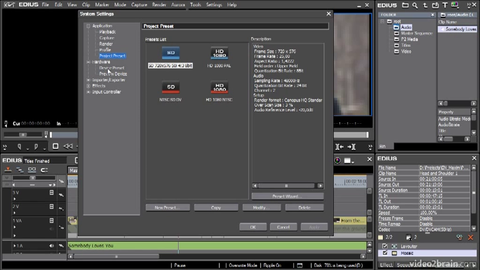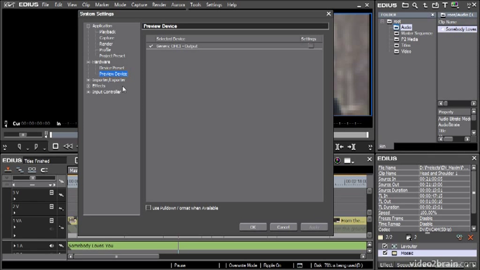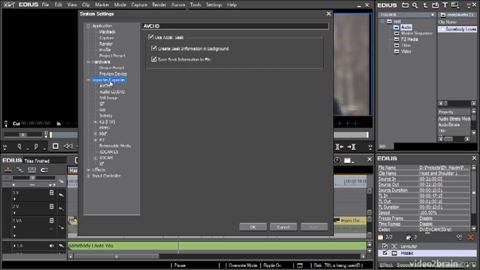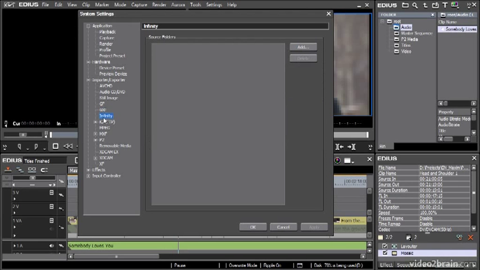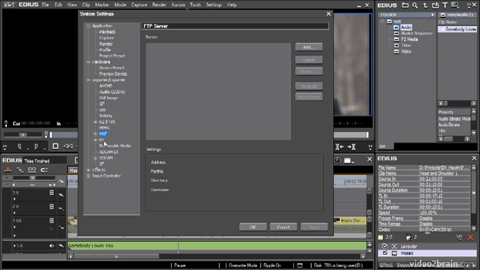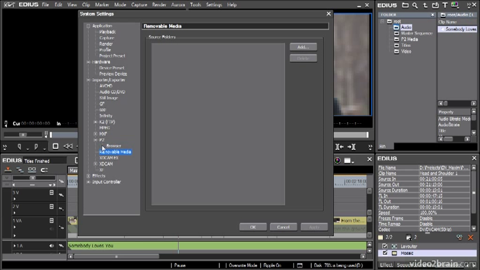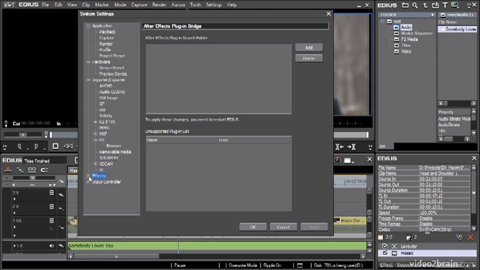Then under hardware here, we've got the device presets for our decks that are connected. We've got preview options for output to a display monitor. Again, this will vary depending on the hardware that you've got connected. And then we've got importer exporter settings. And these are unique to the individual file formats that you're working with. My advice is that if you do need to work with a particular format, that you do your research for that one format instead of going through every single one. That could take quite a while.